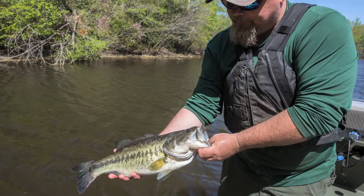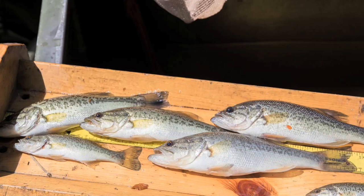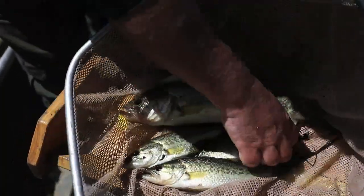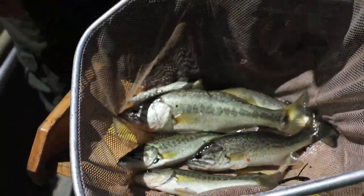For trophy anglers, Fluvanna-Ruatan produces a tremendous number of bass over 20 inches. We encourage anglers to take pictures and release the larger bass back into the lake, which is any bass over 15 inches. For anglers who want to take a bass home for dinner, the lake produces plenty of bass under 13 inches, which is the perfect size for pan frying. Having some harvest on smaller bass is actually a good practice in a quality largemouth bass fishery because it reduces the number of overly abundant small bass.